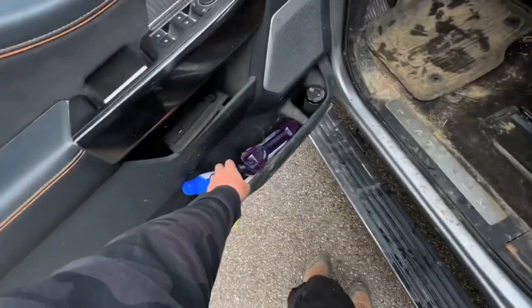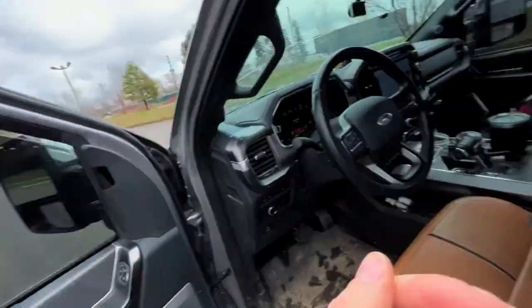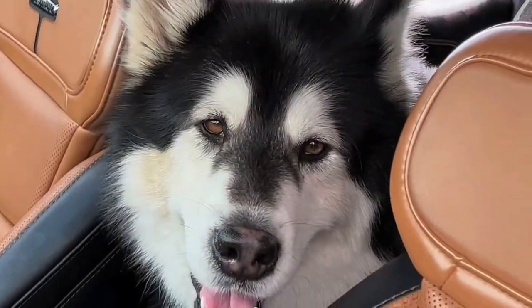So I'm gonna show you a little life hack today. I use Listerine, and you basically just shove it in the steering wheel. So we're gonna see how far we can go. Usually it starts beeping at you after 15 seconds or so, but let's see if we can go half an hour. And then also, I'm gonna put it in park at 100 kilometers an hour, and I'm gonna pull the e-brake at 100 kilometers an hour. Sorry for the mess. Let's do it.